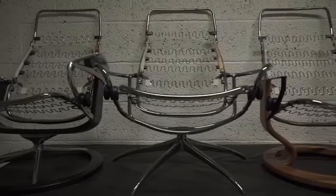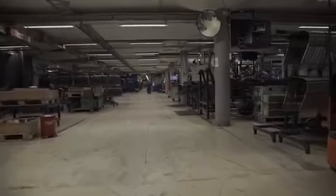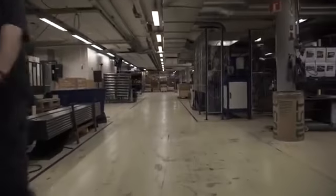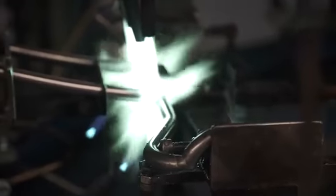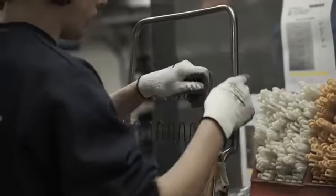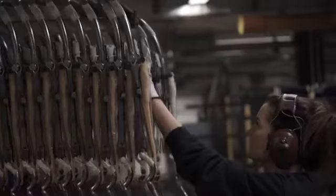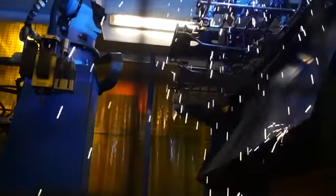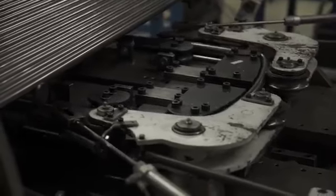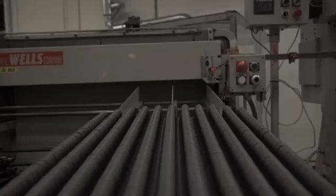Now the journey continues to the steel department, which is an important department for the chair's special functions. The department covers around 7,000 square metres in total. It has a staff of 80, working 2 shifts, and over 60 robots, making it probably Norway's highest density of industrial robots. The back and seat frames come in 3 standard sizes: small, medium and large.